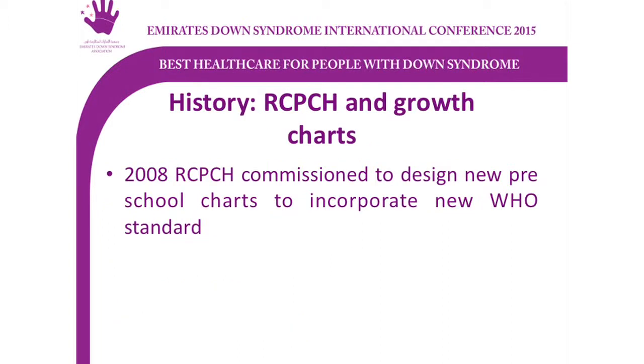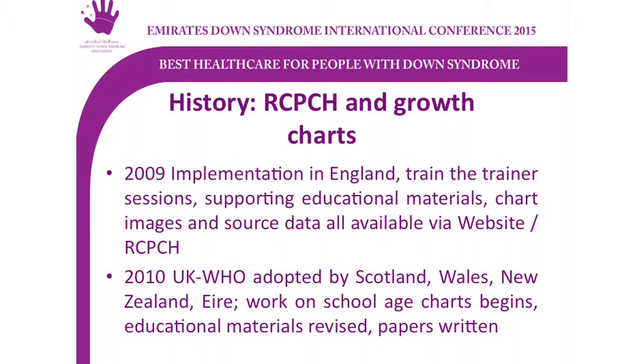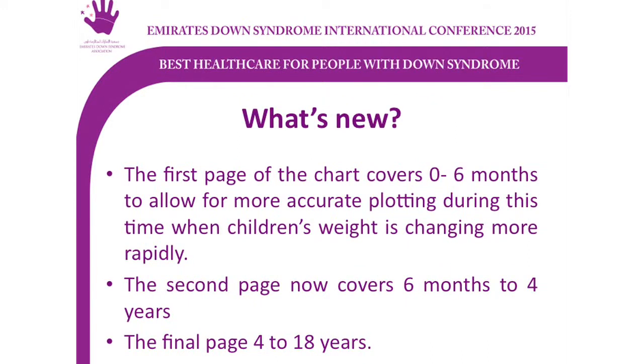Then in 2008, the Royal College commissioned the design of a new preschool chart to incorporate the new WHO standard. It was done with a full program, train the trainer, and supporting education material. In 2010, they finished and started implementing in Scotland, Wales, New Zealand, and Ireland. In 2012, it was approved by the Royal College, and it is implemented everywhere now.